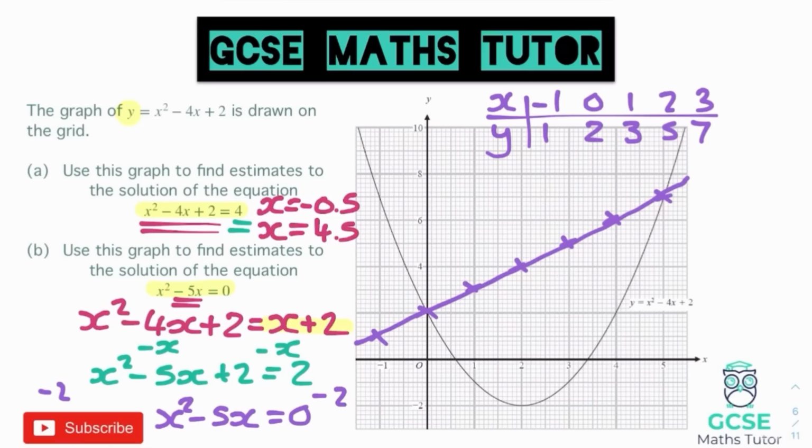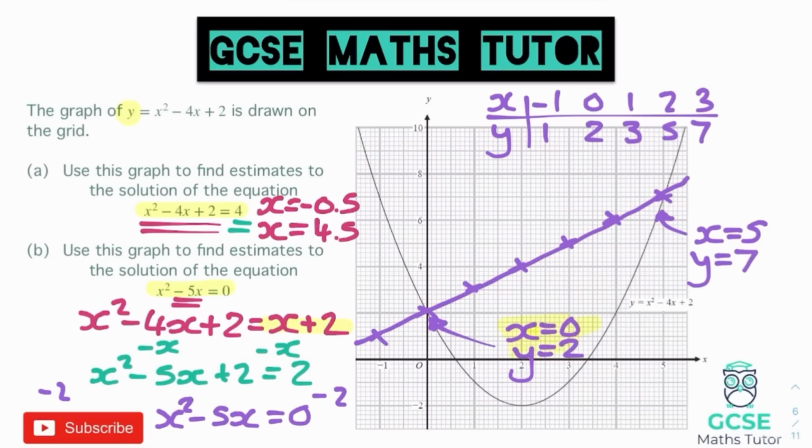So this one here is actually quite nice because it does fall on whole number coordinates. So this one just here gives us x equals 0 and y equals, let's have a look, I can't see the number under there, I think it's 2. Yeah, y equals 2. And for this one just here, we've got x equals, and again just trace your finger down, x equals 5, and y equals, trace your finger across, y equals 7. And there we go, there are 2 solutions.